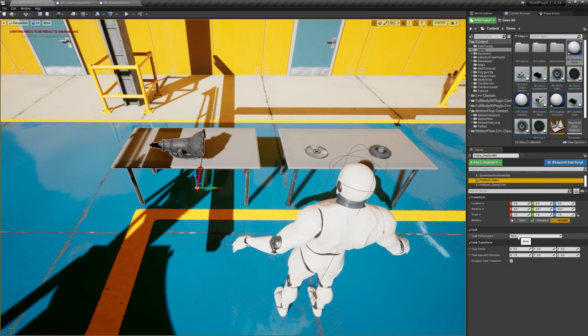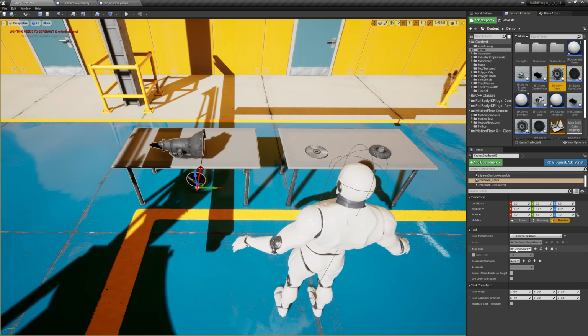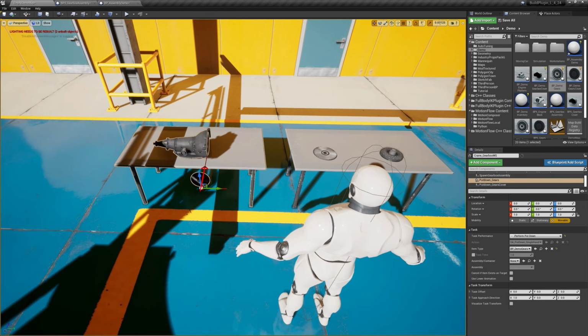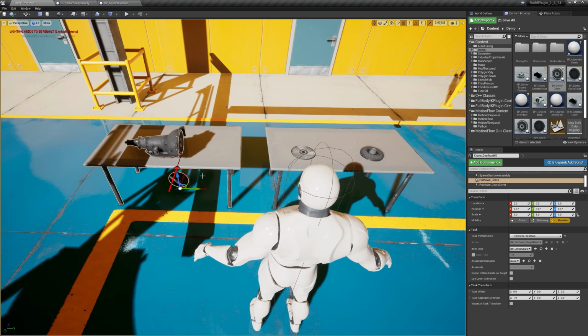For the put down gears under task performance, going to choose perform put down. Item type will be gears, going to drop that into the item type. And then now we're going to provide the assembly container, and that's important because we are going to assemble this into this assembly. So the assembly is the gearbox assembly. So again, if you choose the gearbox assembly here, drop that into the assembly drop down here, that will give us a choice of all the demo gears assembly that are here. So it looks like there isn't any.